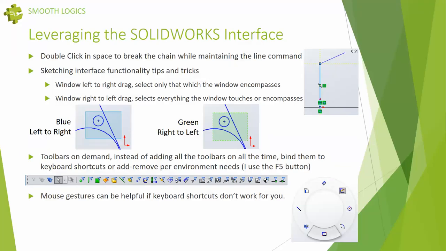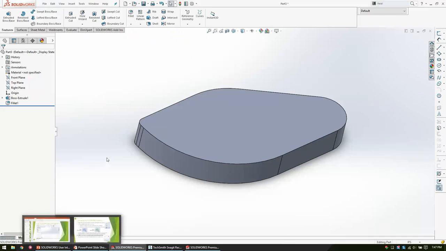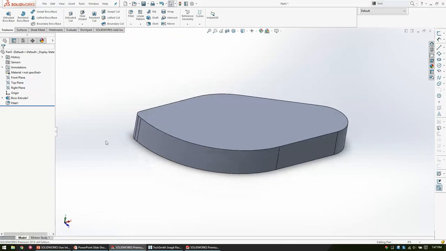I should get back to my slide. I don't know where we are. Oh. So mouse gestures and the S key came out after I started using a lot of keyboard shortcuts. So I've never really capitalized on their use because I use keyboard and I think it's better anyway.